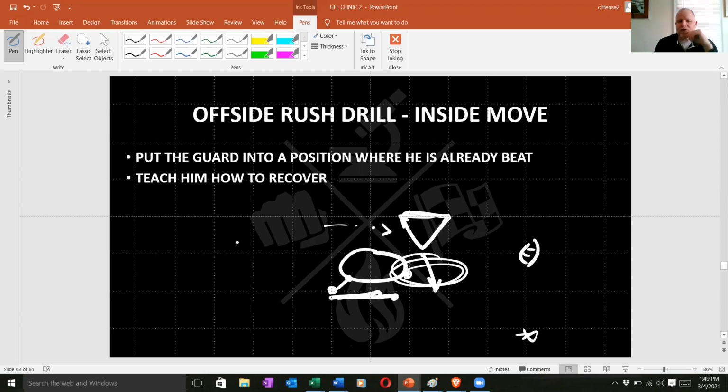Again, it's just like when we do it with the tackle, you know, where he's dealing with a guy on the outside, he's going to kick here. It's the same idea. You could almost use the bear claw on the inside. And then that way, if you can't get totally in front of them, we at least want to flatten them to the inside.